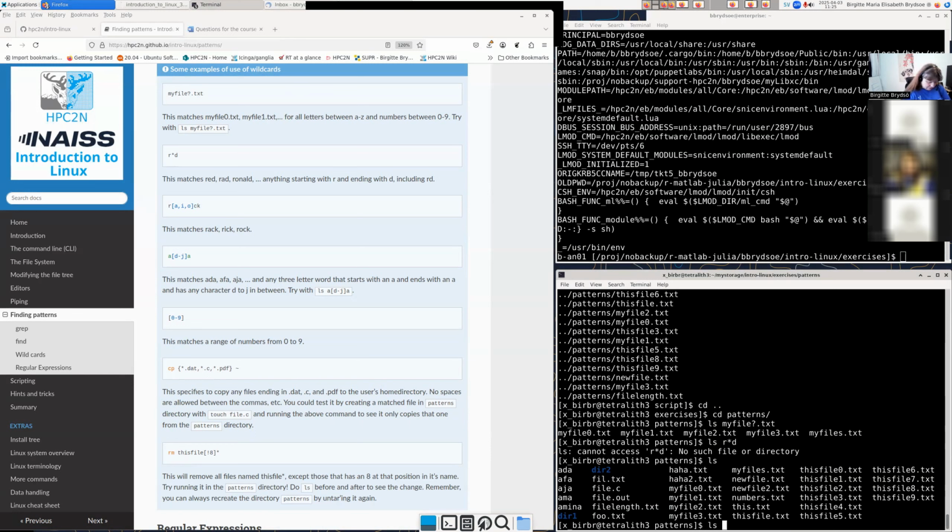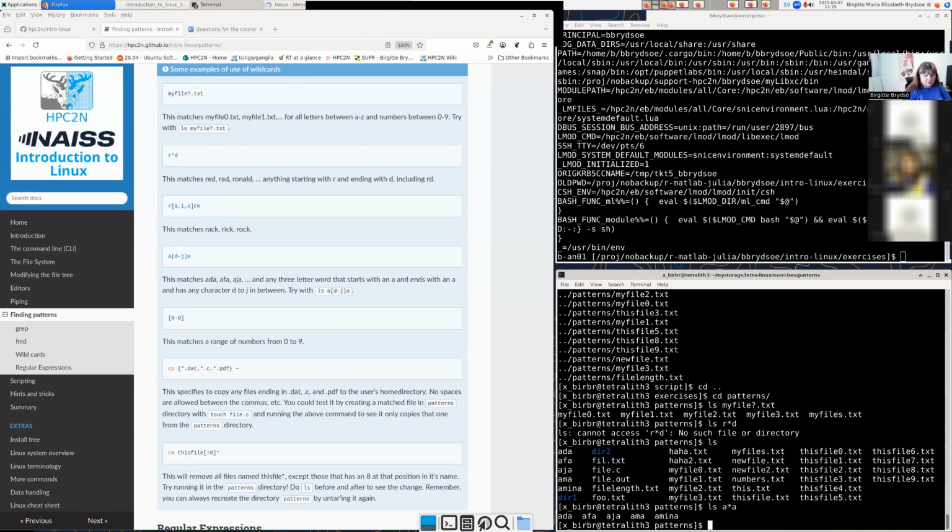Let's do a range, and then you have five different ones. And this here will match anything, but only those that are in between here. So it matches rack, rig, and rock. This here matches any three-letter word starting with a, ending with a, and having the characters d, e, f, g, h, i, j in between.